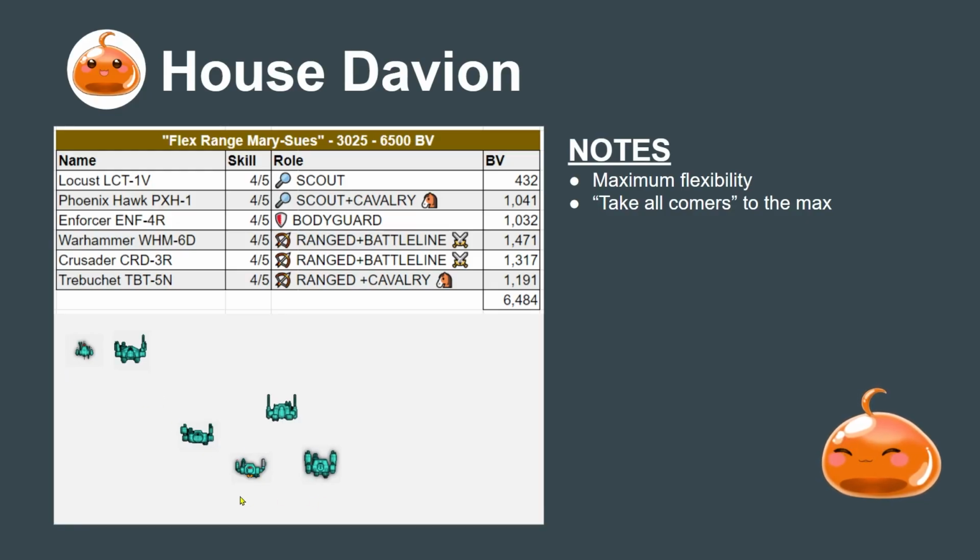One thing I would pay attention to is the Enforcer's low back armor. I don't think that Enforcer can really defend itself against lights as well. It kind of needs help, so I might need to pull back a couple of these mechs to help it out, or make sure the Trebuchet stays near it, right, with its lasers.